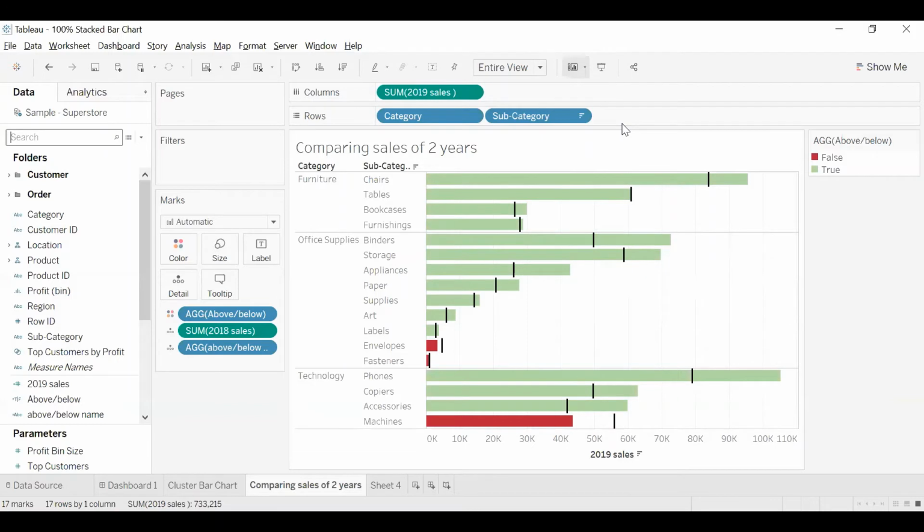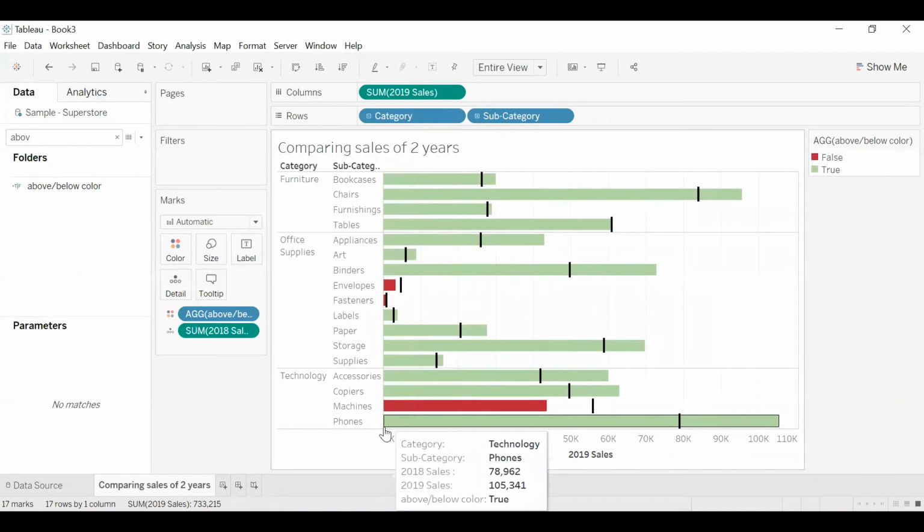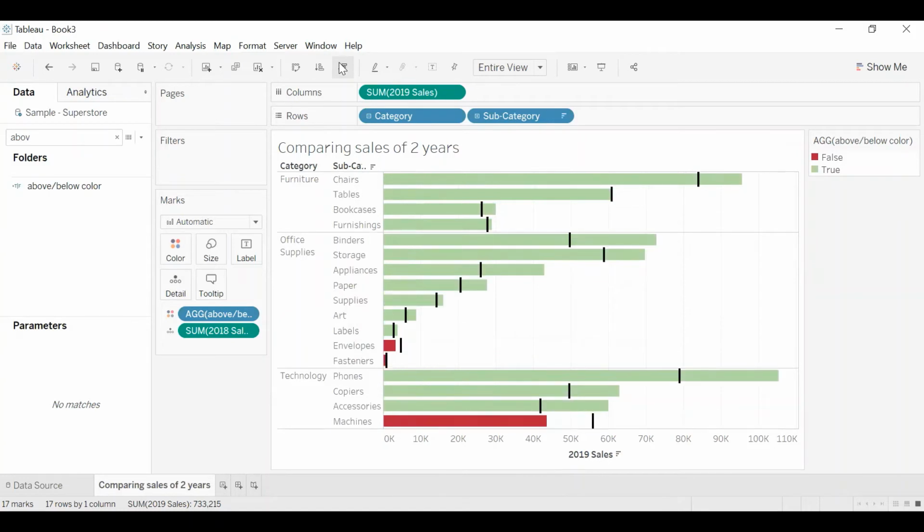So let's go back and do it in our sheet. For sorting, it's easy. We just do it this way.